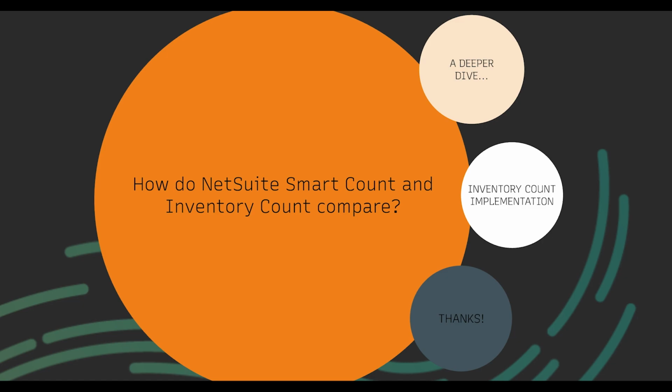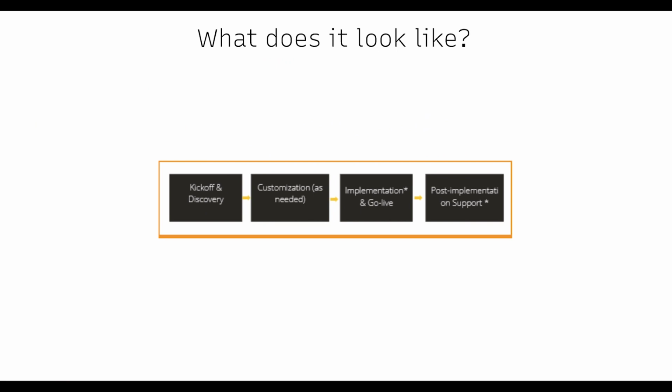Can you provide an overview of the implementation process? Sure. So this is also similar to what we do with all our other apps. We start off with a kickoff call or a discovery call where we try to understand the requirements of the client and see if our baseline app is able to meet them. If not, we will work towards a customization. And then we install the app onto one sandbox account and follow that up by the installation into production environment.